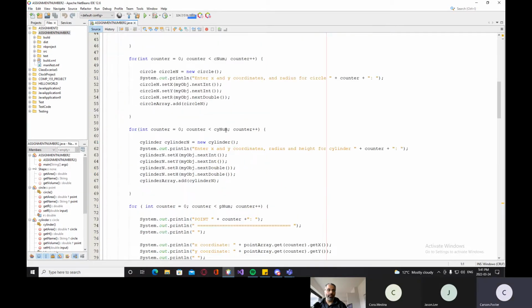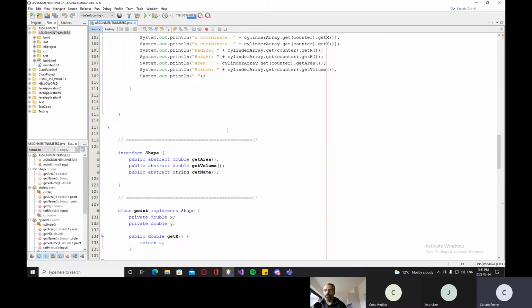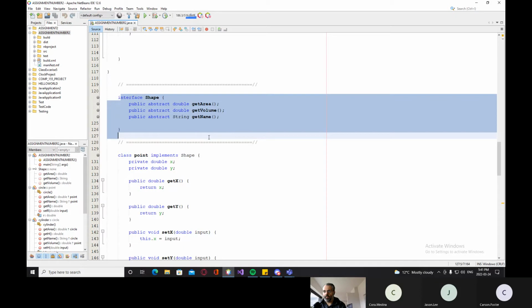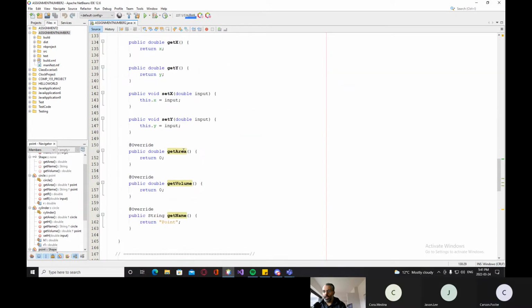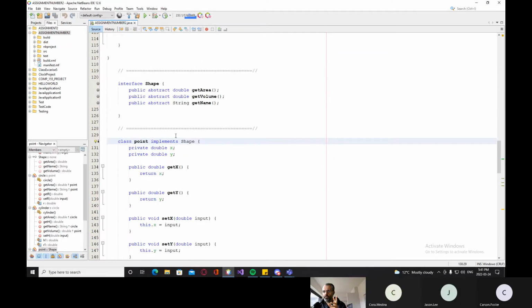Yeah. All right, I'm gonna start at the bottom because this is kind of just the implementation of the stuff at the bottom. So before we go to the main method, go to the other classes. You put all of them in the same file? Yeah, I put all of them in the same file. According to our hierarchy, the first one is the shape or the point. Yeah, I kind of just did it this way. The shape, yeah, so I'm gonna start with the shape here.